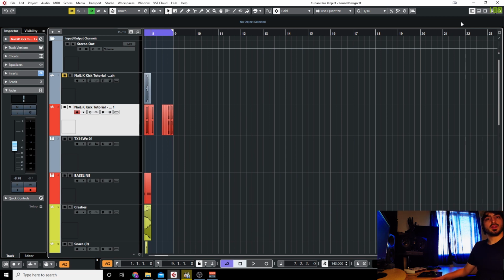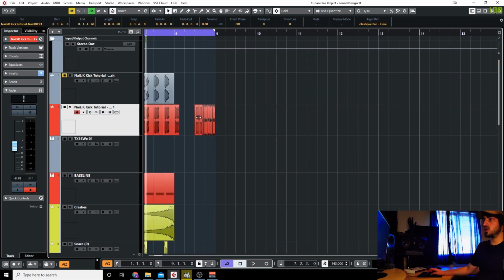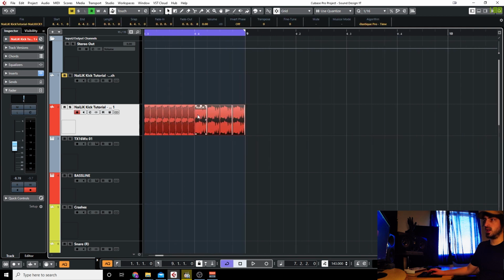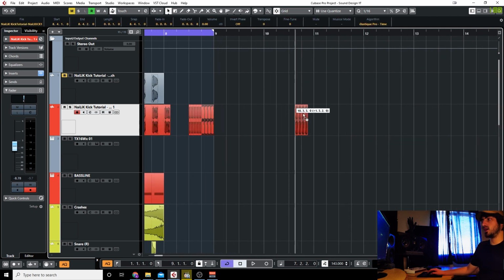Alright, so the second way we're going to do kick fills is we're going to get a whole bunch of kicks next to each other, and then we're going to apply pitch shifting that doesn't have time correction, so that it gets shorter and shorter every time, but the kicks in the kick roll actually get faster and higher in pitch as time goes on. So the first step is going to be to, like I said, glue a bunch of kicks together, and then we're going to bounce them out, and I'm going to use Cubase's native pitch shifting, and I'll show you how to do that inside of Cubase for now.